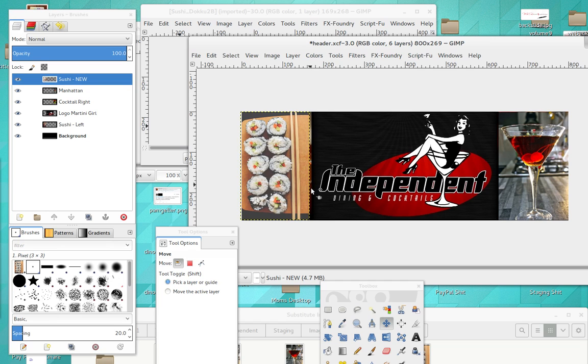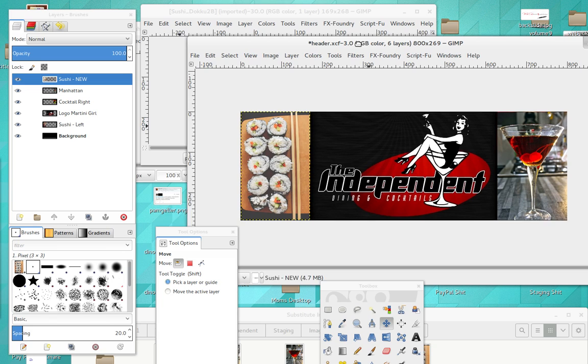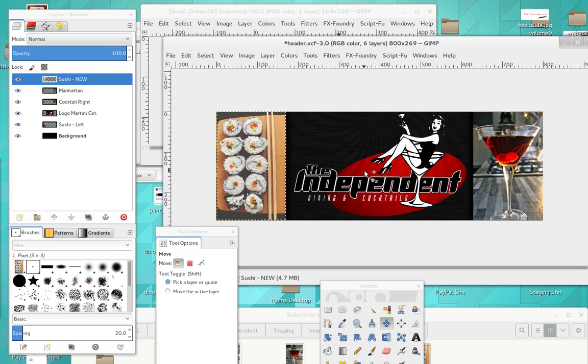Notice you get a little bit of an edge. I just arrow it over, get it perfect. Done. The same thing goes with the Martini Girl in the center, that I've given you all the parts to go over and edit that out, whatever you want to do to customize it yourself. You might want to have a different name for a restaurant. You don't have to name the restaurant the same thing.